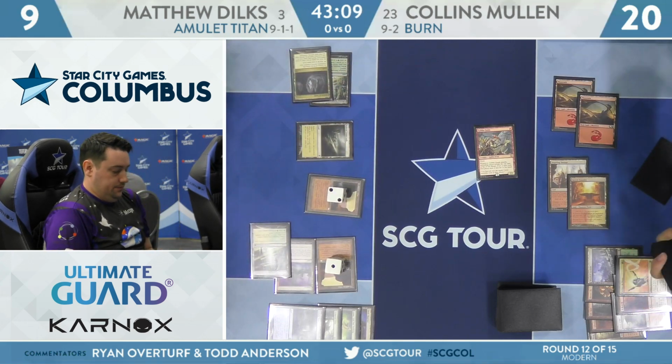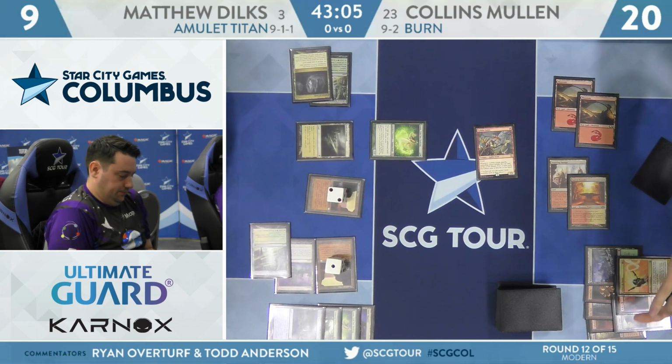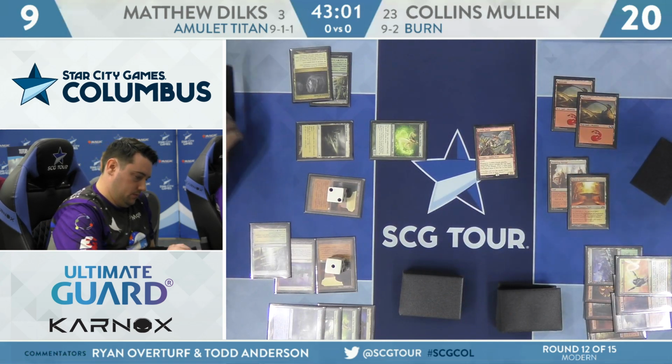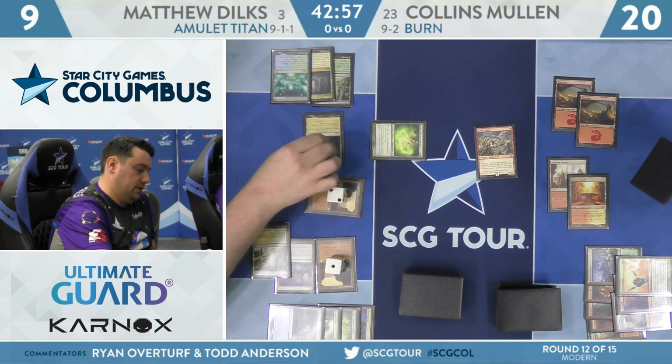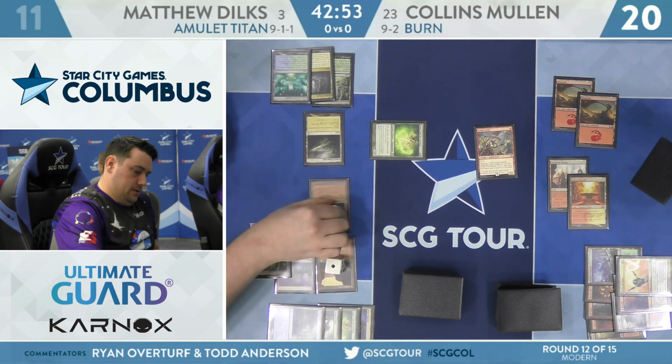So there was a transmute for Summoner's Pact. And here's Azusa. So he's only played one land so far. Simigro Chamber is the second. Kabir Crossroads will be the third. And he gains two more life up to 11. Collins in a bit of trouble now.